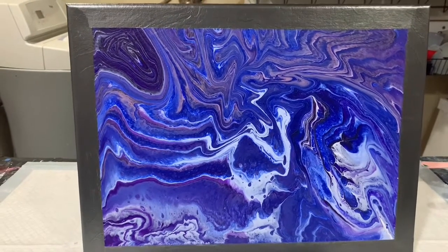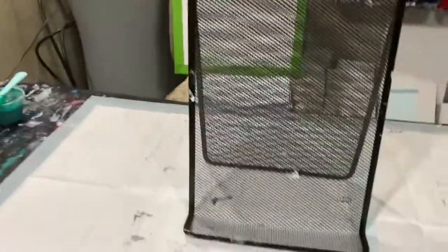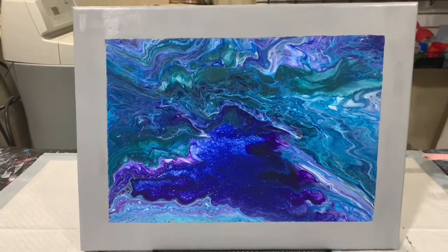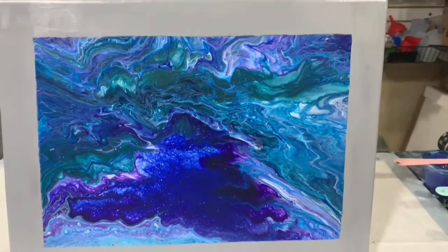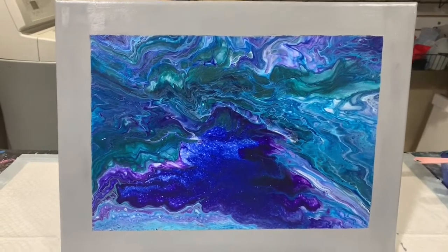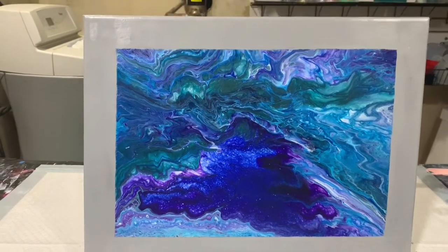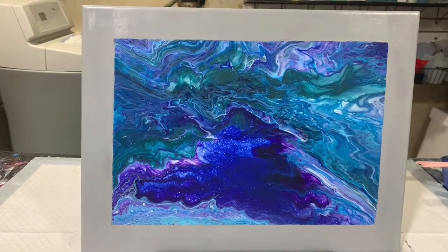I will show you another painting here that I did off camera. Excuse the movement here — I have my camera in my hand. Here's another one that I did off camera. This time I used a combination of silver and a little bit of white; I wanted to lighten that frame up a little bit. What's nice about it is if you have old paintings that you want to paint over, you can actually just tape around the edges, redo your painting, remove the tape, and if your prior painting accents the new painting, you're set to go — you have a very nice frame.